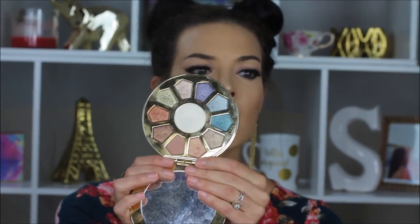Next is my Tarte Make Believe in Yourself palette. This is just the most fun palette that I own. I just love it. Look at these colors. These are all beautiful shimmer shades and one little matte shade right here called Myth. It comes with this little highlighter in the middle. All of these shades are wonderful. All of these shades blend out beautifully. All of these shades are pigmented. This is just such a great palette. It just gives me unicorn vibes. It gives me happy vibes. I open it and I smile just because of the brightness that it holds. I mean, how could you not smile looking at this? I love this palette.